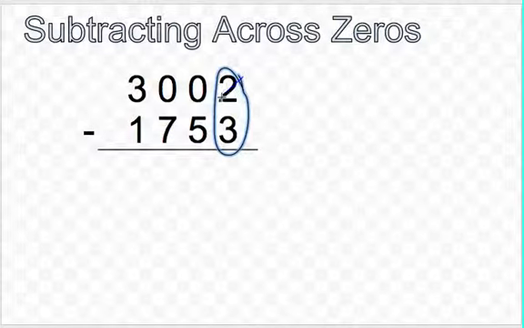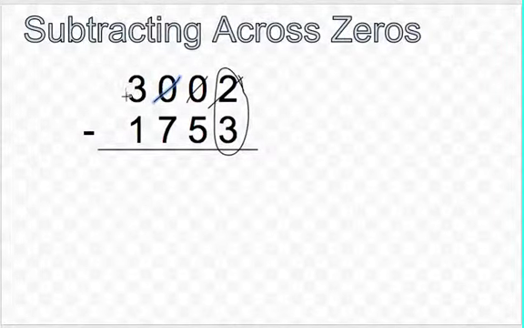So I'm going to cross out the 2. Then we look at the next neighbor, it's a 0. Is there anything here to borrow? The 0 has nothing to borrow, so we cross this out as well. Then we move on to the hundreds place. Is there anything to borrow here? There is, again, nothing to borrow here because it is a 0. So then we go into the thousands place.